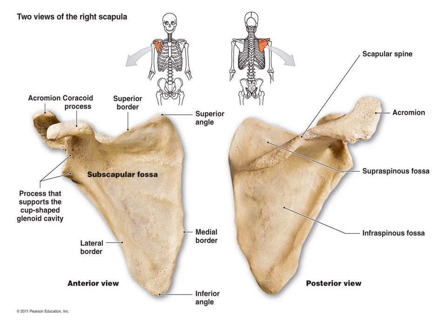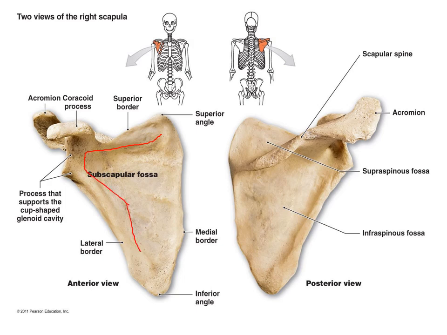The other aspect of the rule of threes are the processes and the fossas of the scapula. So starting with the processes, the scapula has three major processes, the coracoid process being the first one. This process is found anteriorly, as you can see, and then the other two processes are found posteriorly. This includes the acromion process here and the spinous process. The spinous process is the longest of the three processes. Then we have three fossas of the scapula. The three fossas of the scapula include the subscapular fossa. So it's a big depression found in the anterior part of the scapula, as you can see.